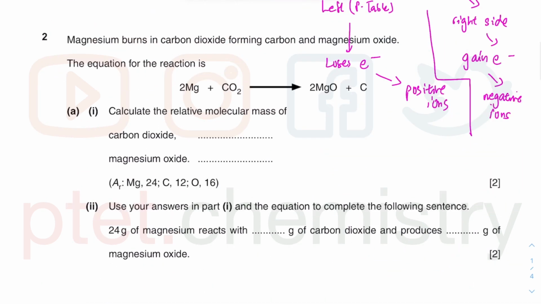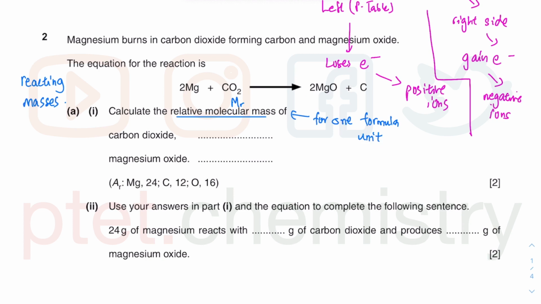Question number two is to do with reacting masses. That is the very current topic that we have just finished. I keep on highlighting that Mr, which is relative molecular mass, is for one formula unit. You don't care about what number is in front. You just care about one formula unit.